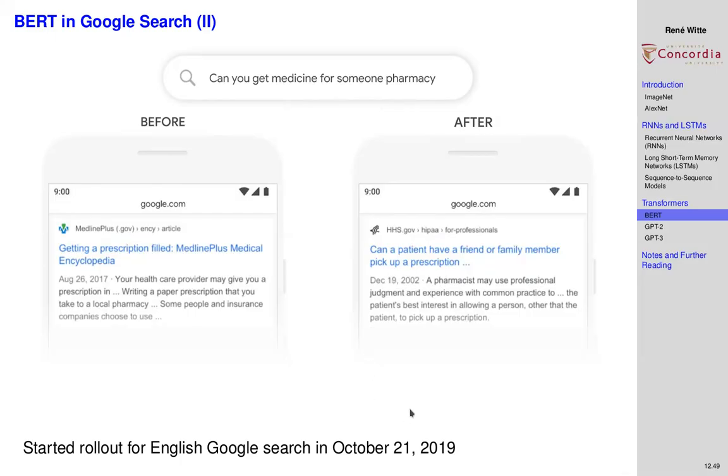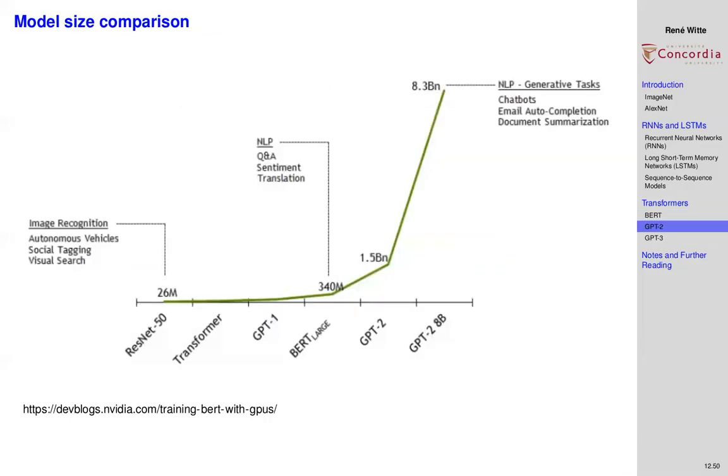So this was just integrated in Google Search for English starting in late 2019. So just a bit more than a year and a couple of months old at this point in time. What you can see is that this type of model is now becoming quite big. You've seen BERT. If you want to train it, you need some serious hardware behind it.